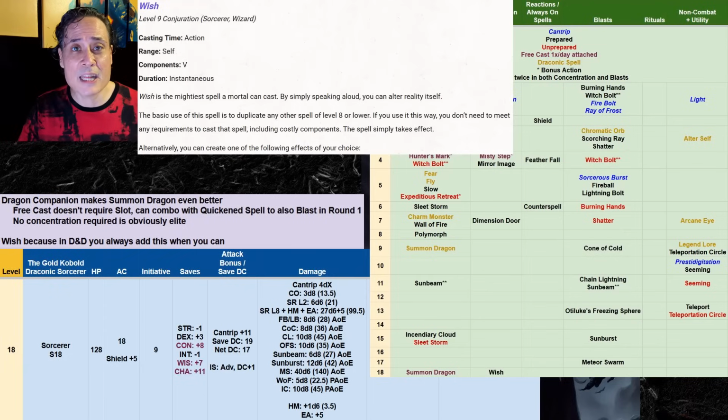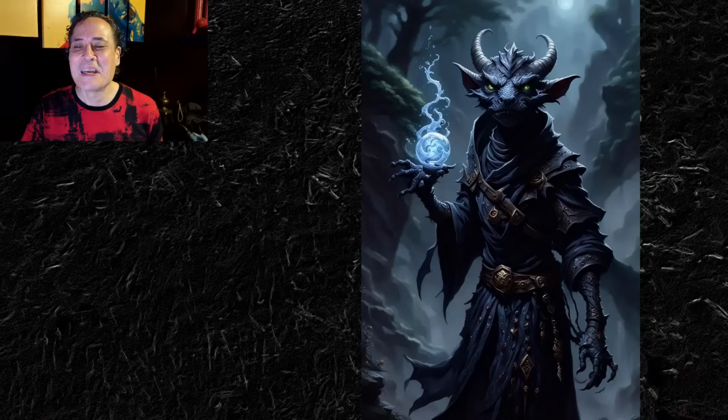And as our second 9th level spell, we are adding Wish. Because, I mean, this is Dungeons & Dragons, right? I don't need to explain why we want Wish.